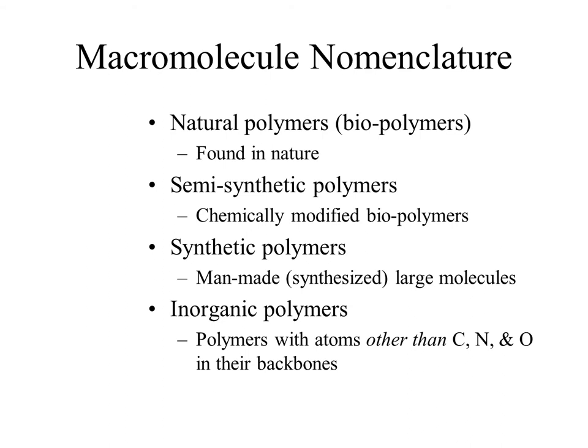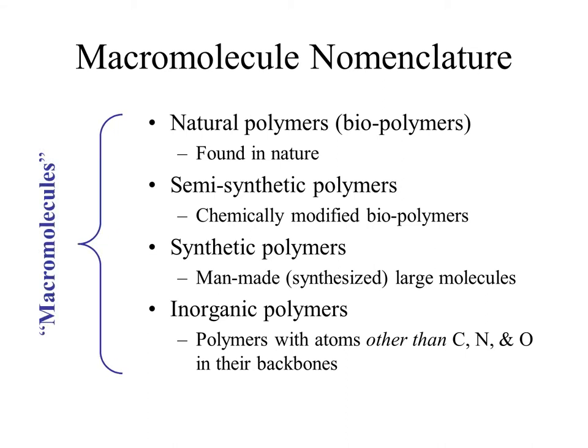Silica sand and silica oils are good examples of inorganic polymers, based on silicon rather than carbon. We will not get into these types here. In general, the term macromolecules means large molecules and is used as an umbrella term encompassing all large molecules exceeding 1,000 daltons, or 1,000 grams per mole. By convention, when the term polymer is used alone, it refers to the synthetic polymers synthesized by man, not in nature. However, technically, all of these types of macromolecules are all polymers. This is why you will find the terms macromolecules and polymers used interchangeably.